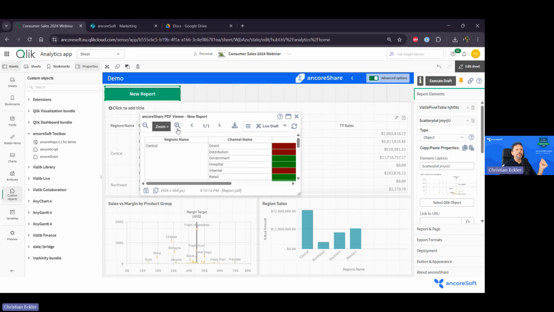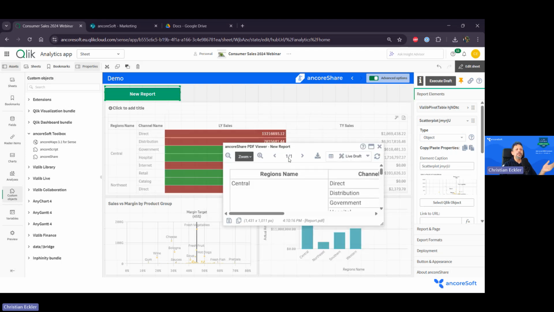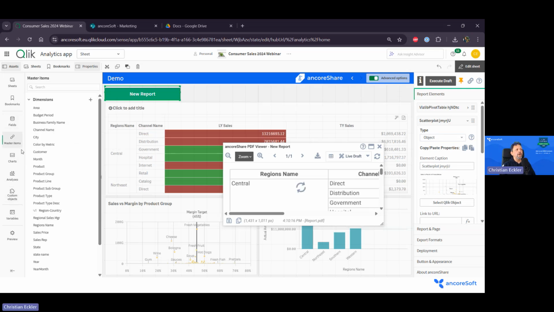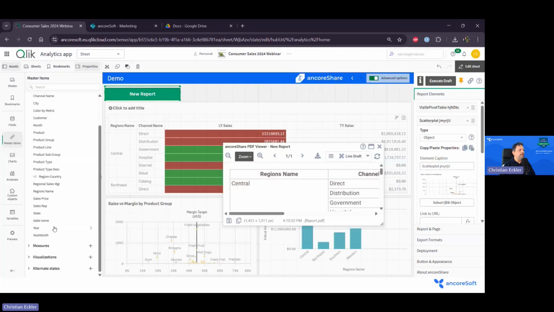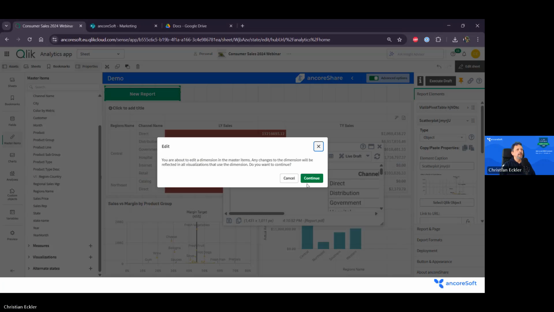Let's zoom in a little. I see, oops, there is a typo. It's called region's name, not region name. And region name is a master measure. So the same error is also in my dashboard, in my original table. That means I need to go to my master items, go to my region name, edit here, continue.